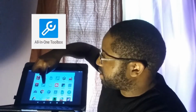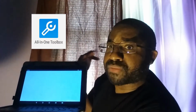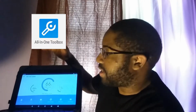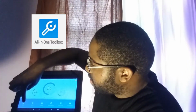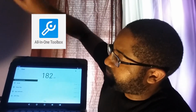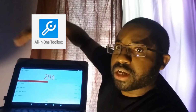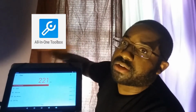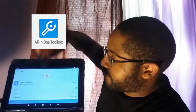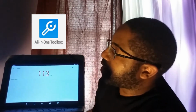And then I installed All-in-One Toolbox, which basically helps keep your laptop, phone, notebook, whatever, pretty clean. Anything mobile, it helps to keep it clean. I can go to clean here on this app, and it'll go through and look for temporary files, things that are clogging up the processing on my tablet or really my phone as well, and it will help me to clear it out. You know, just press clean. Ta-da, it's clean.